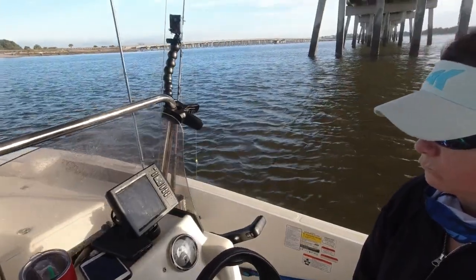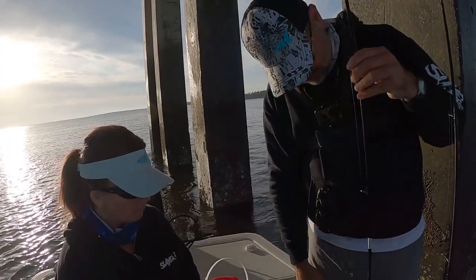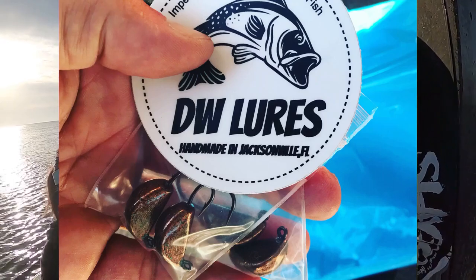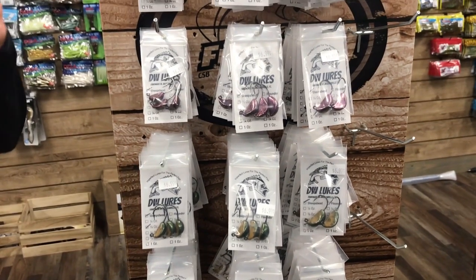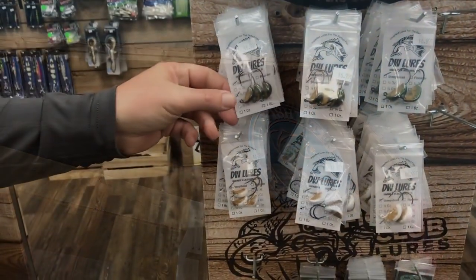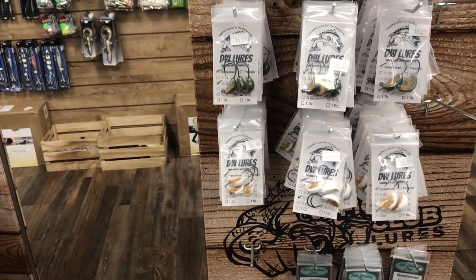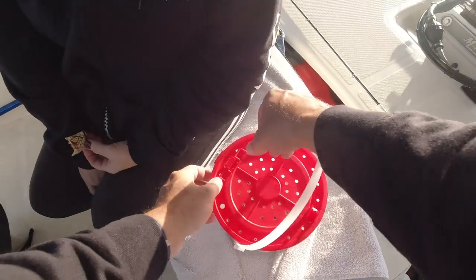Here, what are you going to use, the bait caster? Yeah. She's using the Crixus casting bait caster, and I'm using some new DW lures sheepshead jigs. If you don't know what they are, if you're local, especially if you're down in St. Augustine, go by the Fish Bites trading post and pick you up some DW lures. Okay, that's what we're going to be using today. All right, here we go. All right, DW lures.